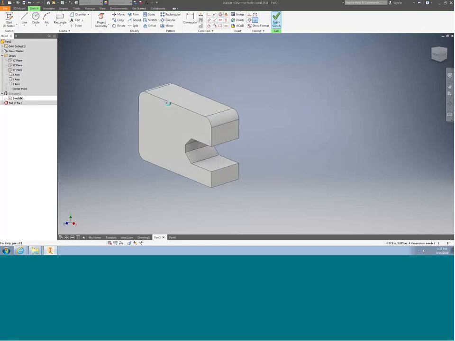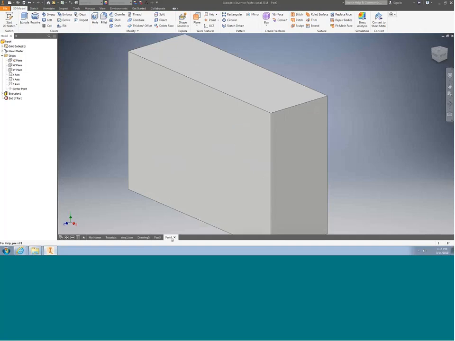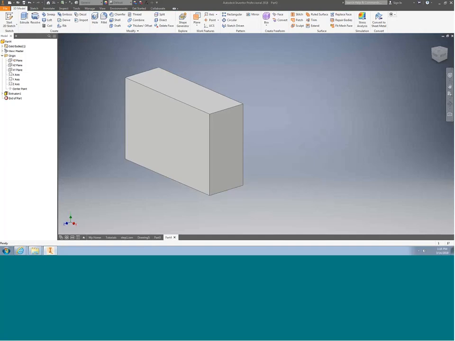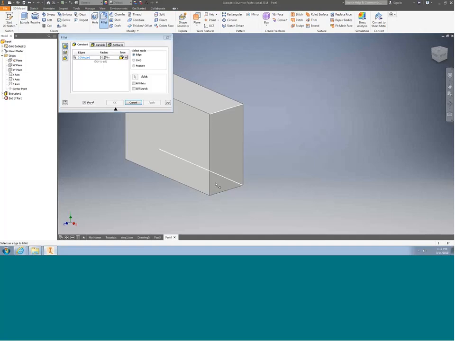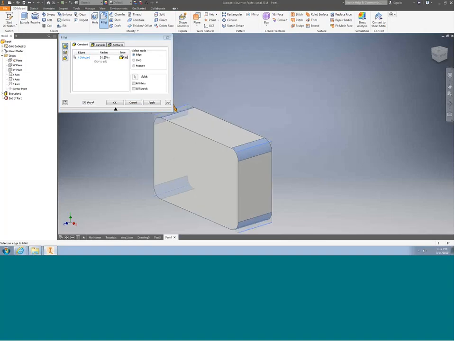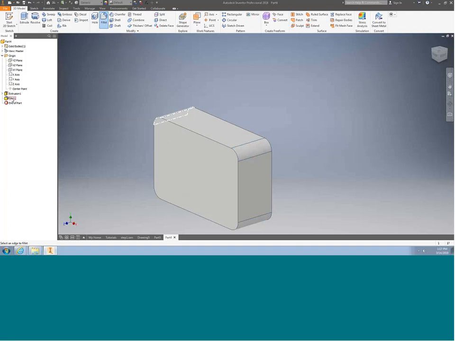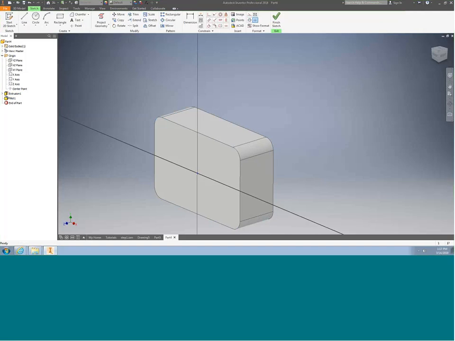If I build a similar shape to that, but do it over here using features, when I'm putting in features, I can be a little more circumspect about when I'm placing them in. So I'm going to drop this in. I can go back to this feature anytime and edit it. I don't have to edit the underlying sketch that's part of it. I can just edit the feature that's built in underneath that.